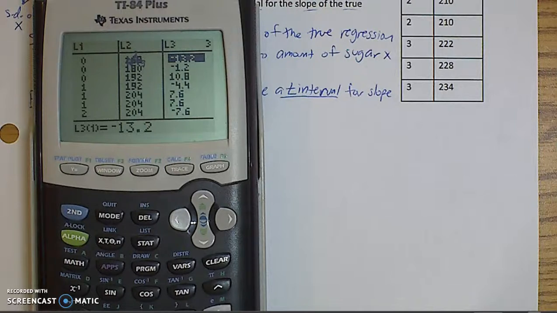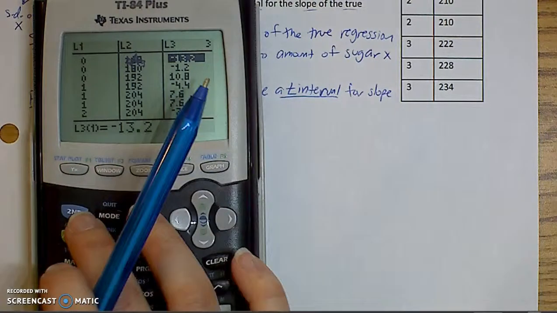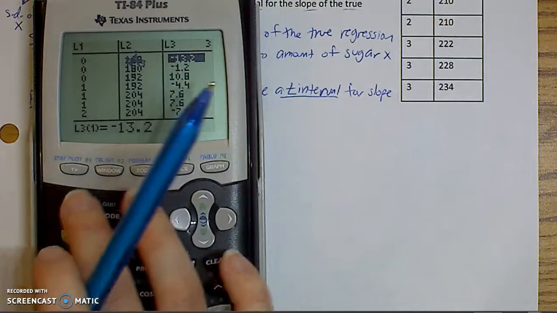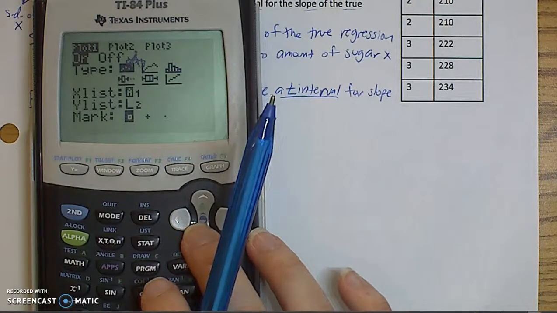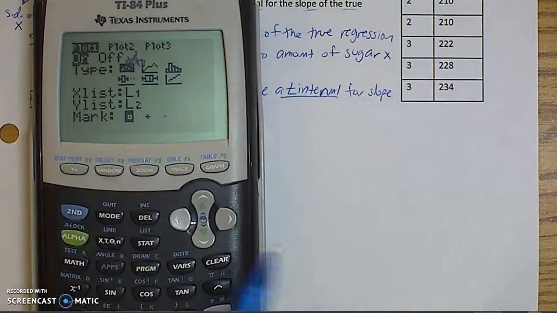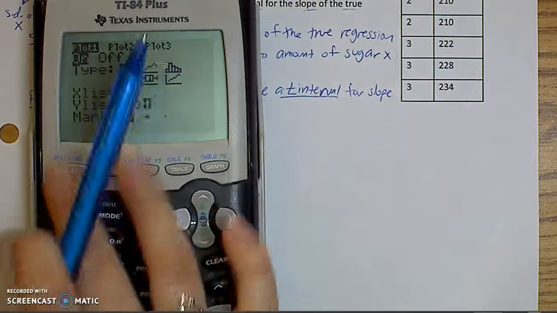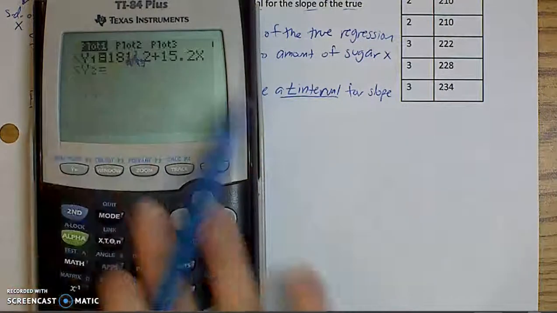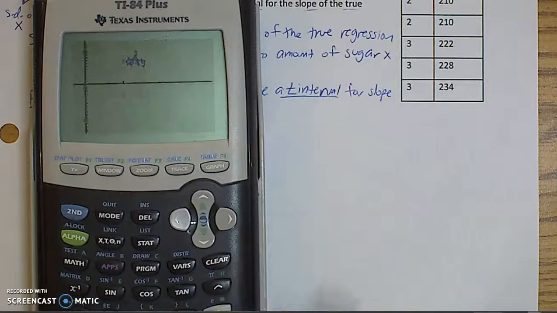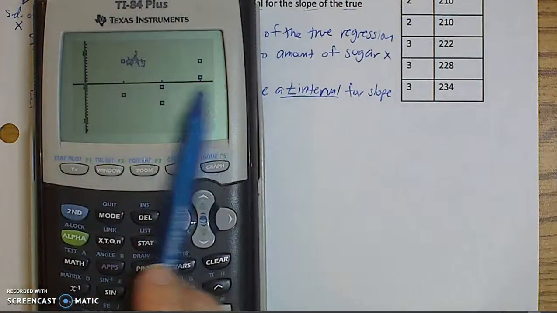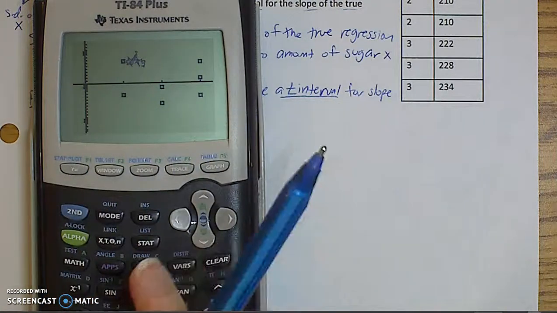So then to make your residual plot, you go ahead and you go to your stat plot. We're now comparing L1 and L3. I don't need my equation on anymore, so I'm just going to turn that off. And so here's my residual plot. What we can see is that it shows a random scatter of points about this residual equals 0 line. So this is also part of the linear condition.